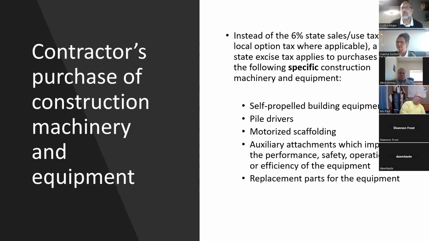go ahead and advance to the next one, Joanna. So the rental of these types of machinery and equipment, if they're used in a new construction contract, is exempt. The significance of that is that if your rental company does not know this distinction, they're defaulting and assessing sales tax on your invoice. So you, as the user of these in a new construction contract, can file a refund. I had mentioned that form 843. You could file that with the department and get a refund on all the equipment that you have rented in a new construction contract. And that look back period for a refund is 3.5 years.